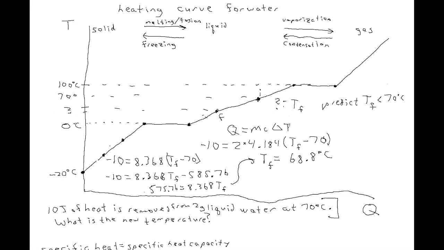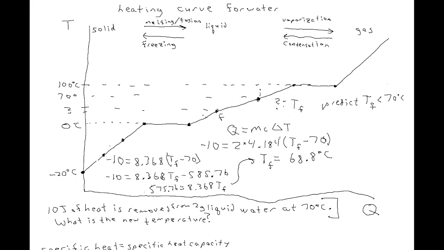So let's see, what are the things that we learned from this? The big thing is when you're plugging in Q, you have to decide whether Q is positive or negative. They said 10 joules, but you have to decide if that translates into positive 10 or negative 10. That was the biggest lesson. Another lesson is that when the algebra gets harder, don't bother plugging in the units. As long as our units are consistent, we don't need to plug them in, so the math is easier.